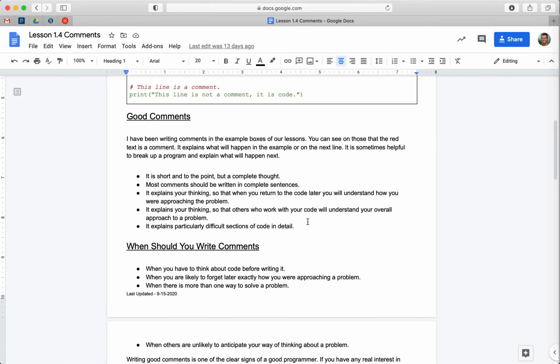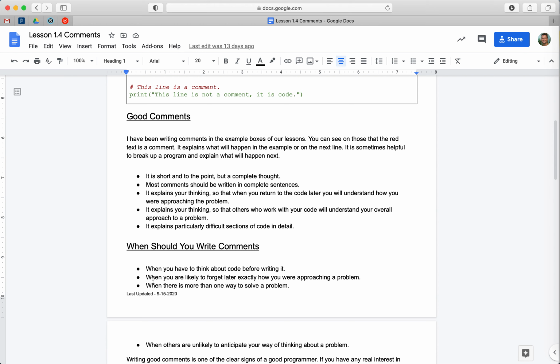When should you write them? When you like to think about the code before you're writing it. We're going to do some pseudocode during our projects in the later lessons and units. Pseudocode is another way of letting us explain what's going to happen in the program. But inside of a comment, if you want to explain or think about the code before writing it, you can come up with that pseudocode right in the code and comment it out, and then you have that there to explain what's going on.